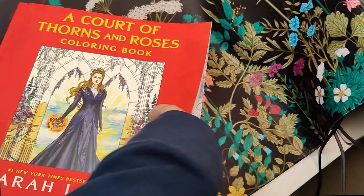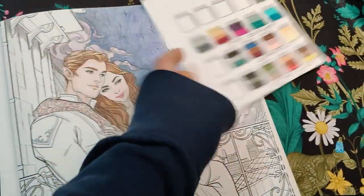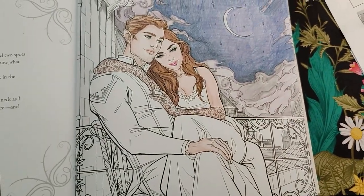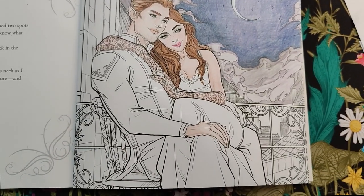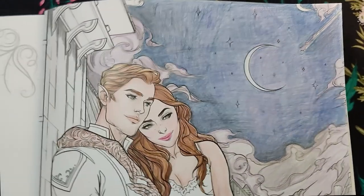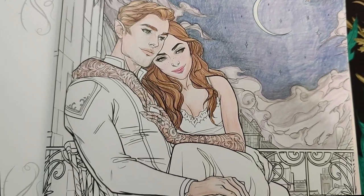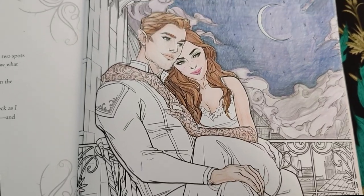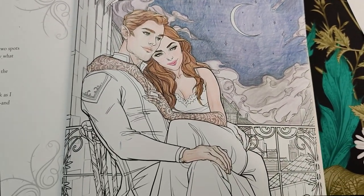The seventh page is from A Court of Thorns and Roses by Sarah J. Maas. This is the one I called Heartfelt Solace. This page is the least complete — I think I spent about an hour on it last night. But I really love the way it's coming along. I'll need to use some solvent or a blender pen in the background, and then some metallic pens on the bars of the railing. I may end up using a darkish purple on her dress, and maybe some hot pink around the embellishments of her lace.